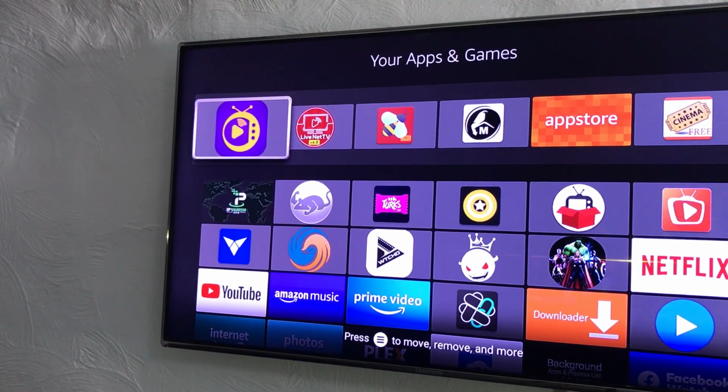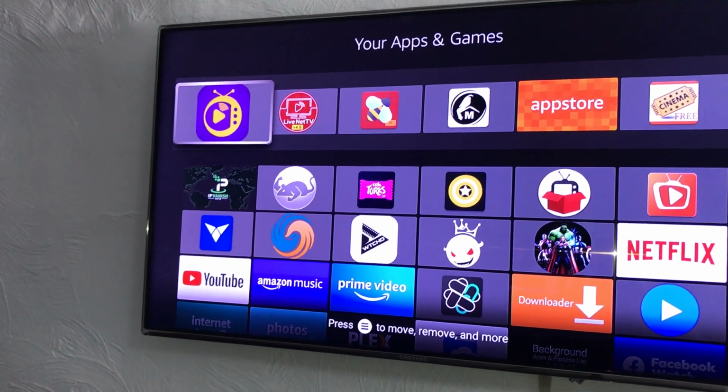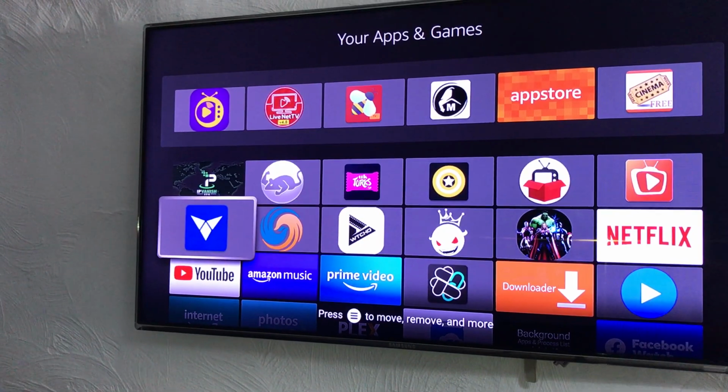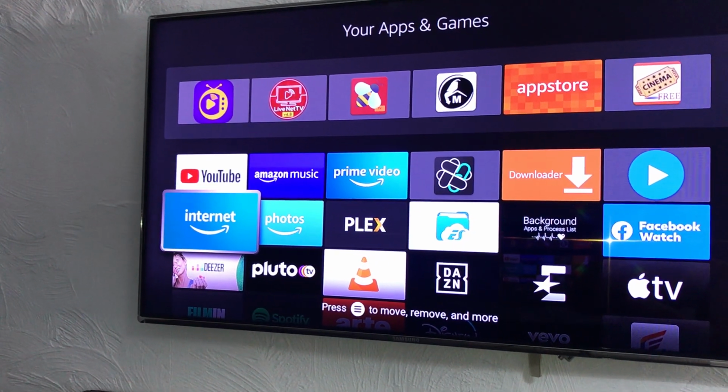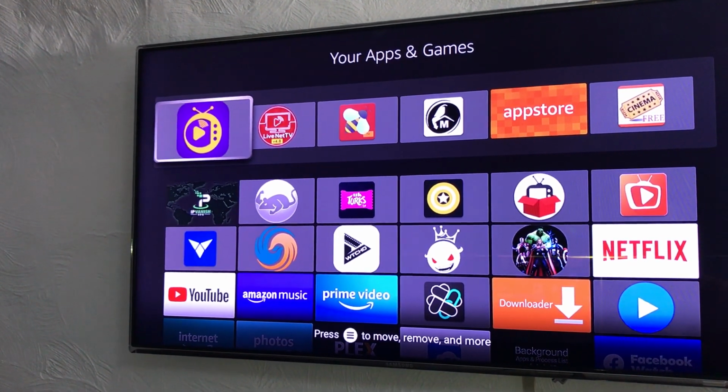So if you go in any of these apps, there's films, there's live TV, there's sports, there's different channels, there's YouTube, there's Netflix, Amazon Music. So you just scroll down and go on to whatever it is that you want to watch.